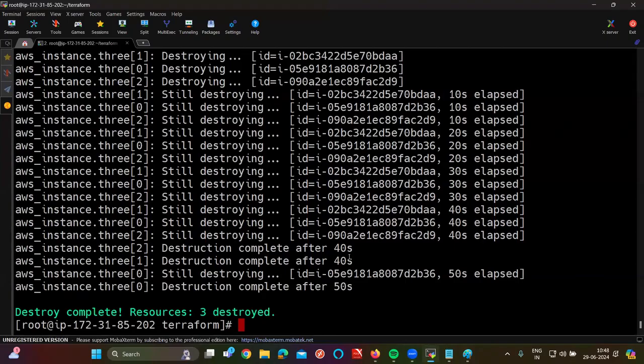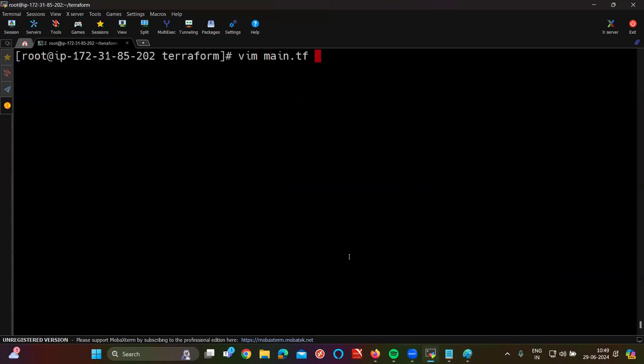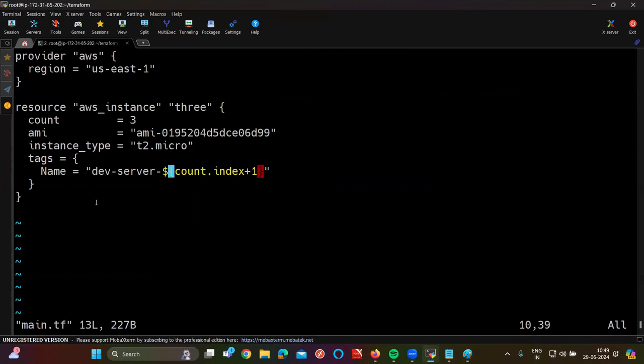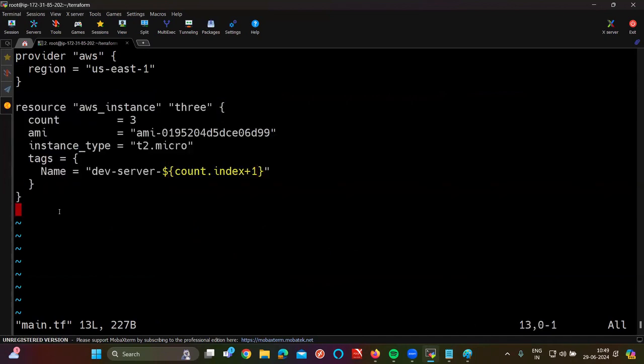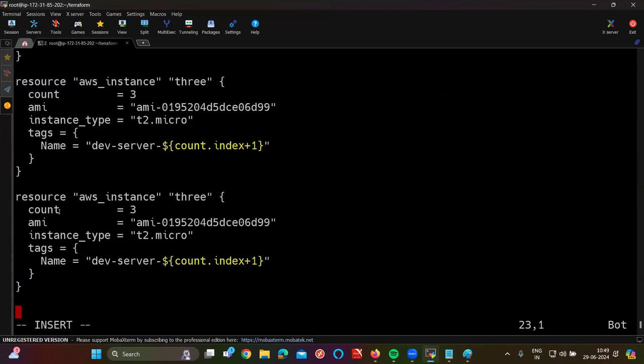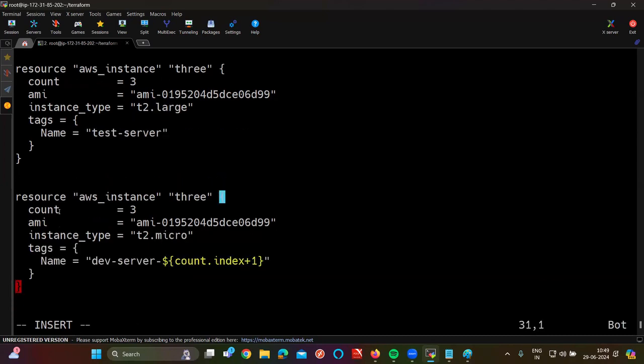So now you have 3 different configurations. In that case, no need to write 3 different blocks. For example, if I go here, vim main.tf, let me explain. If you are having 3 different servers, basically for the first server, go and write T2 micro. And for the second server, go and write T2 large. I'm just telling you what we would need to do if you don't use this concept. And the name of the server, instead of dev, what am I going to put here? Test. And the third one will be, for example, here the name of the server will be prod server.